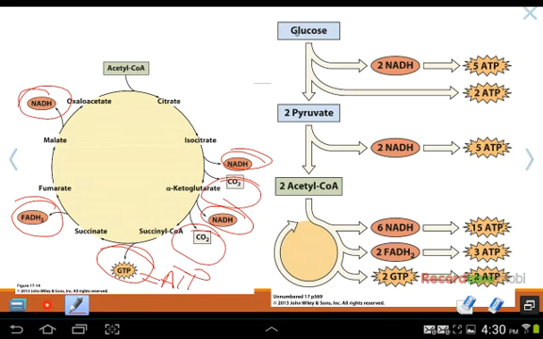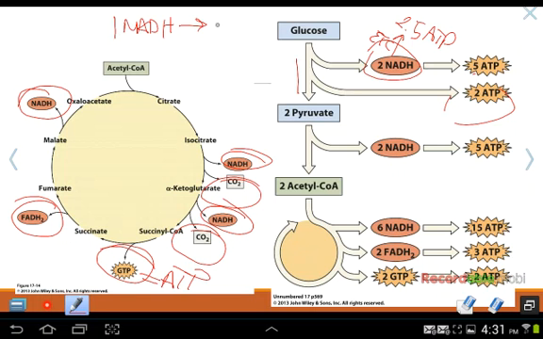So if we look at the metabolism of glucose starting from the top, if we go through glycolysis, remember we make 2 NADHs in glycolysis. Each NADH can make about 2.5 molecules of ATP. So for 2 of those, we're going to get 5 ATP. And then we also generate 2 ATP directly. So NADH through the electron transport chain makes 2.5 ATP. So for every 1 NADH, we eventually will get about 2.5 molecules of ATP.